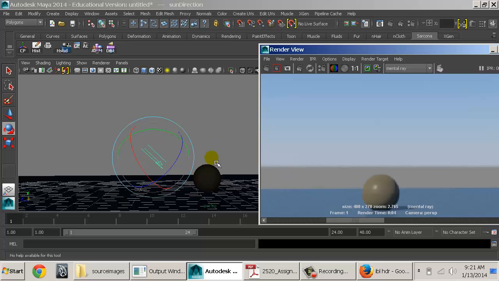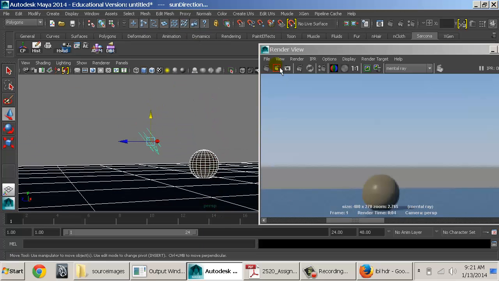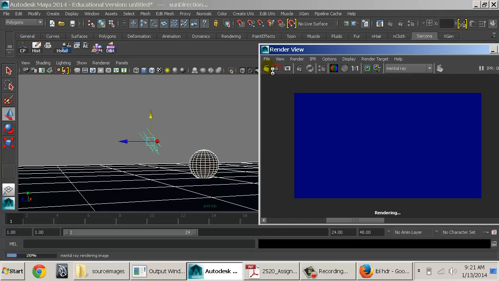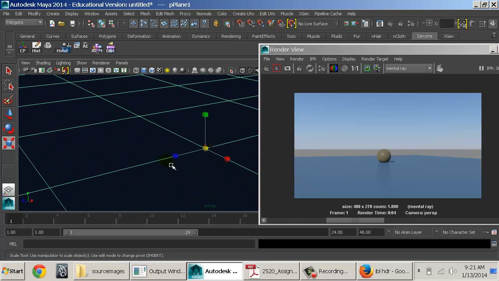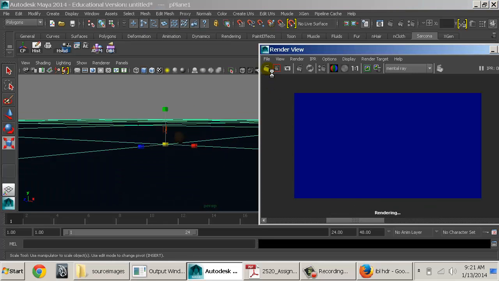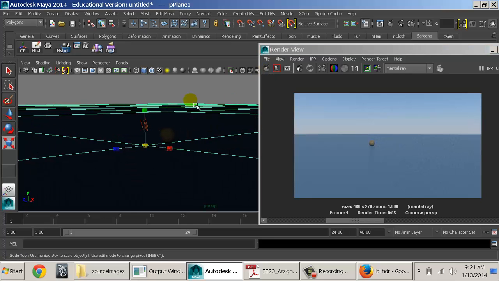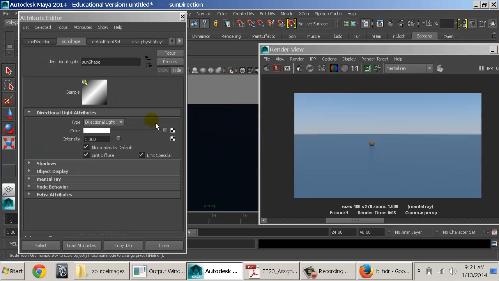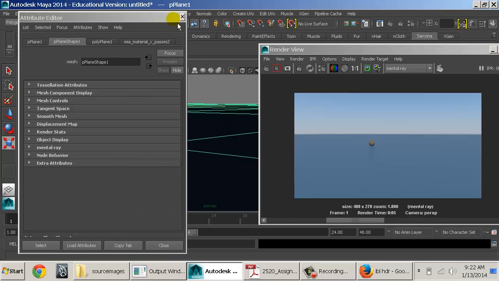So you want to either take all your stuff and just move it so you don't see it, like that. You have to be careful you don't move it up too high into the sky because then it looks funny. Or you need to take your ground plane and make it enormous, to the point where you don't really notice that. Okay, so kind of like that. We could also grab the sun direction, and you'll see there's a bunch of different tabs with the sun direction that make it do what it's doing. I could take the horizon height and lower it. So -20 would lower that horizon height.